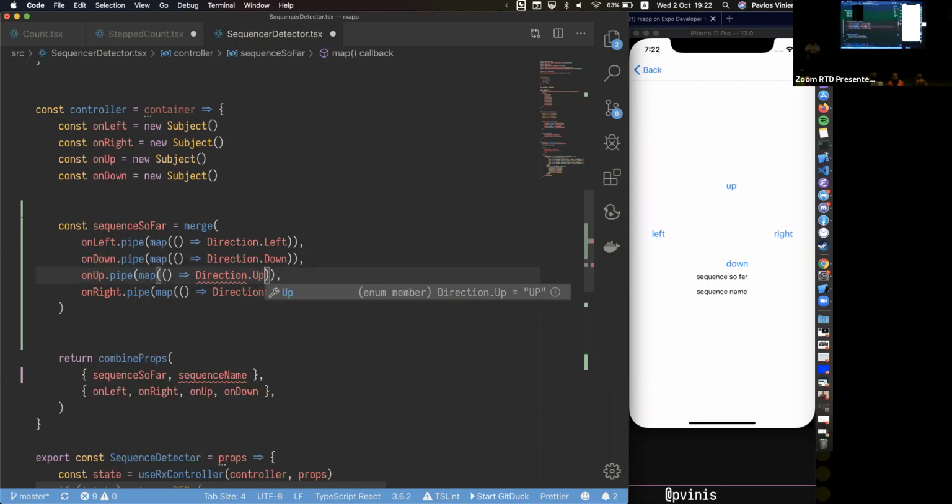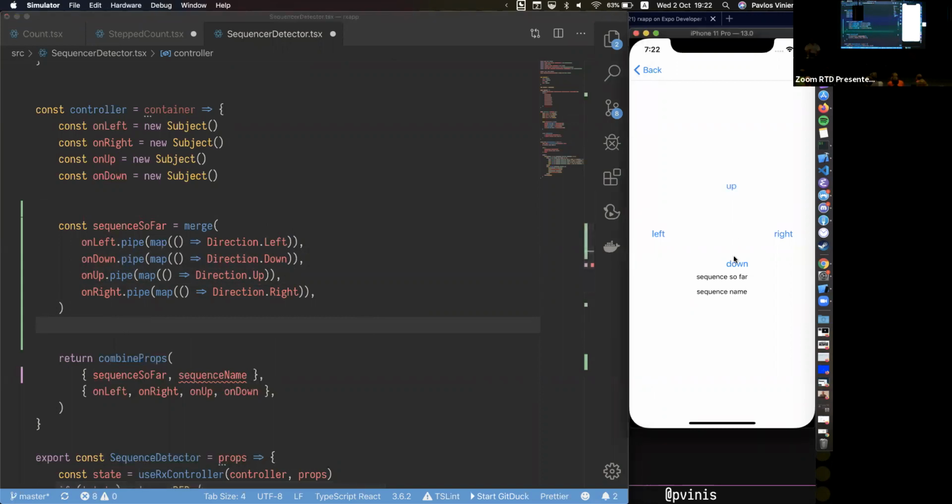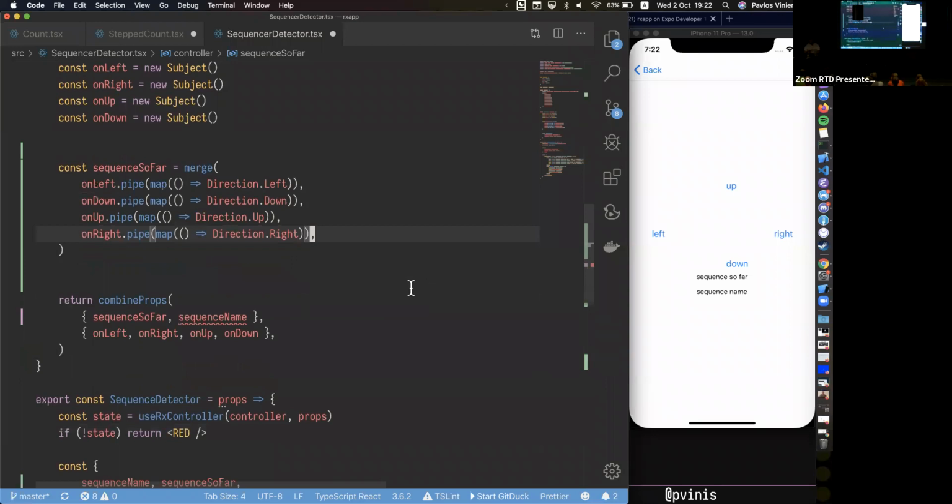At this point we have a stream that gets all of the buttons. If I click up, down, we will have a new stream with a string that says up, then down, whatever I clicked.